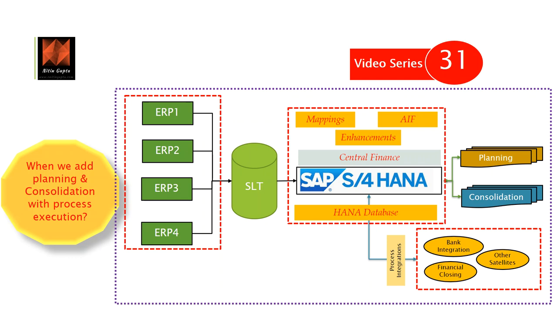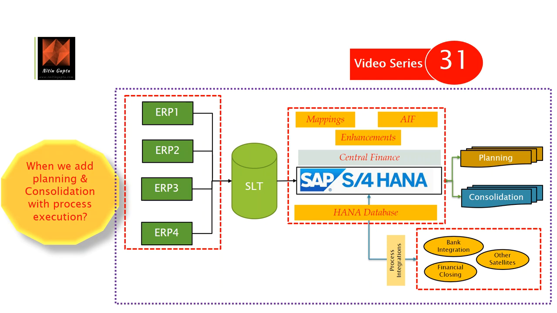However, on top of S4HANA, you have a planning engine and a consolidation engine, and if you are doing processes on central finance, S4HANA system, like integration with bank, other satellite systems, closing, financial supply chain management. In planning, you can have, let's say, maybe Hyperion, or maybe SAP group reporting. For consolidation, you can use SAP group reporting, or even Hyperion financial management. So as I said, it is not focused on product, rather it's a focus on process and technology.